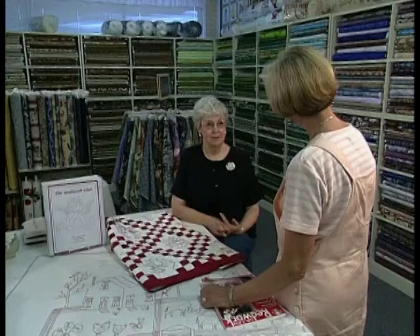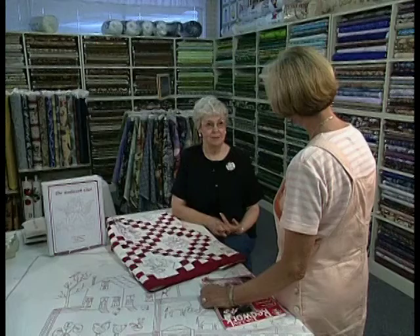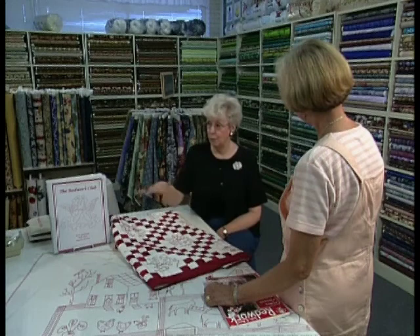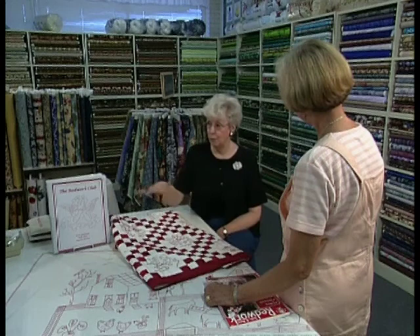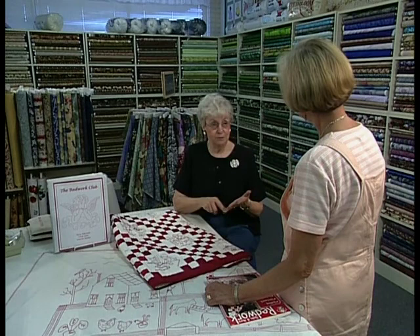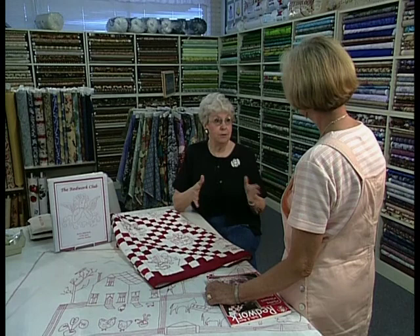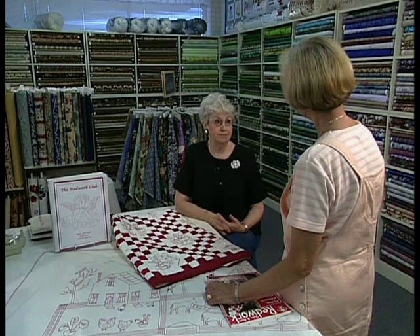Lorene, your red work is culminated in an interesting idea — a national club, and it's only for shop owners. A lot of times they're unable to put together a club, so my friends Betty Alderman, Cindy Taylor Oates, and myself put together a notebook that they can purchase. It has a history of red work, a group of patterns, projects, and how-to's. They purchase this with a flat fee and may copy it as many times as they wish for their club.